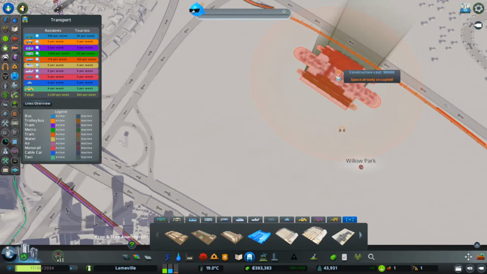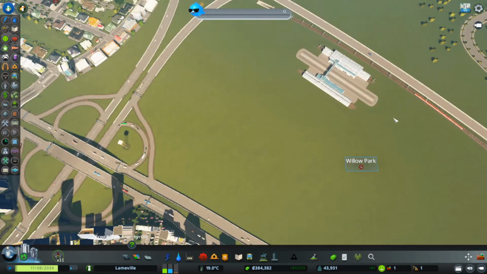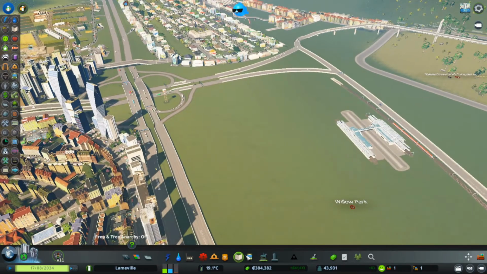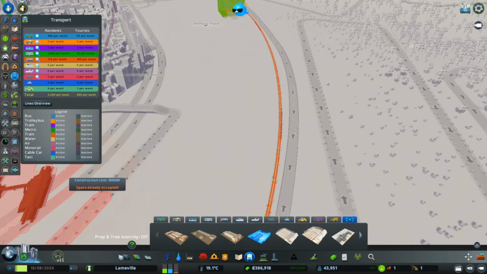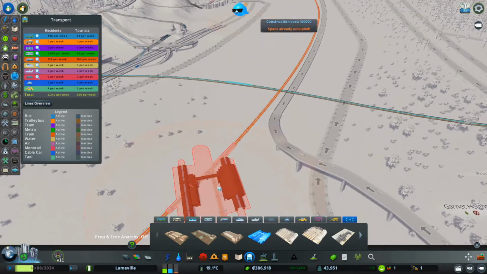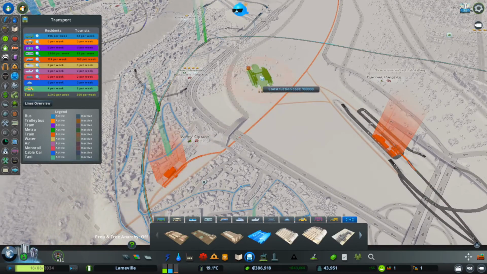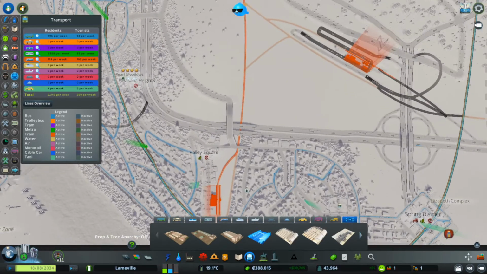I'm going to hope that's the right way around, and if it's not, we'll turn it, because if it's the wrong way around, things have gone very badly wrong from the start. That is the right way around. Okay, cool. So we're going to put one of those there, and we're going to put another one down the bottom end here, and maybe one in the middle actually, because it's quite a big area, although there is a passenger train station just here too that people could use.